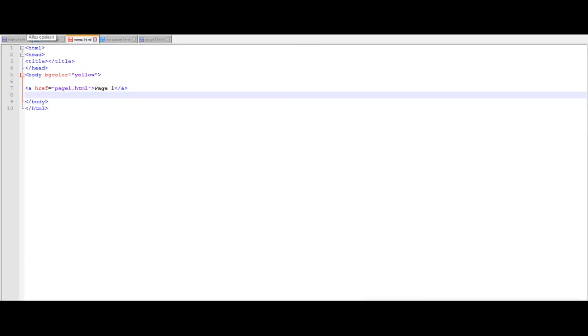I'm going to save it and I'm going to refresh. Now you can see there's a new link over here. So when I click it, this area becomes green. So it means that the actual page where I created the link in changed into a new HTML file called page1.html. But I don't want that, because what I want is that when I click this link, page1.html should appear over here in this area.